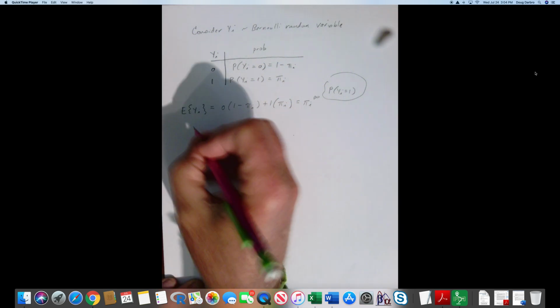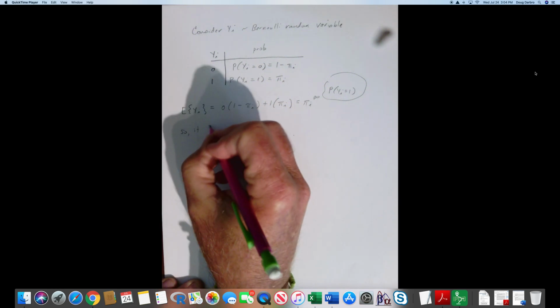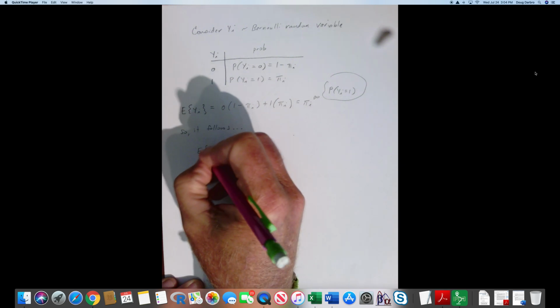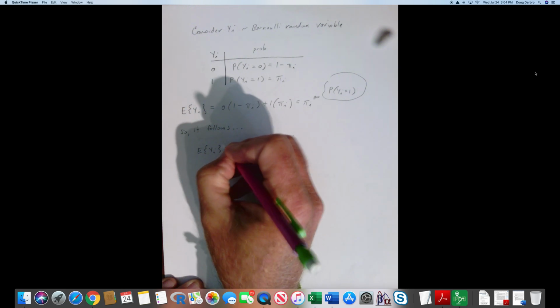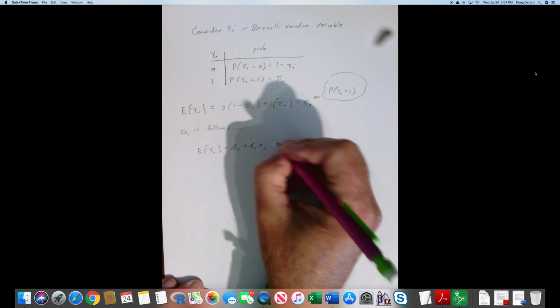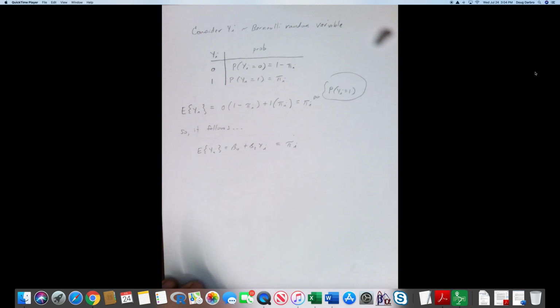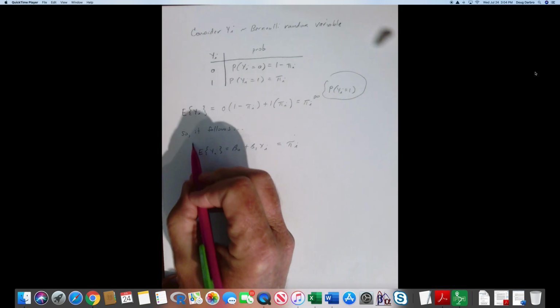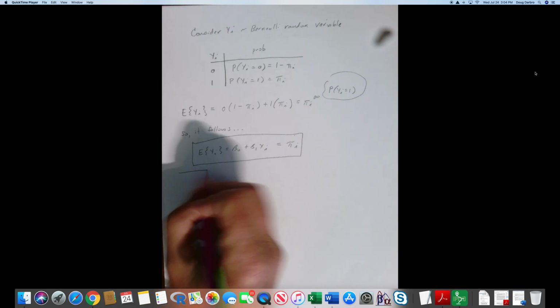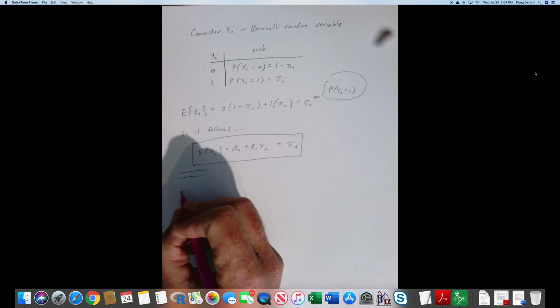So it follows that the expected value of y sub i is equal to beta 0 plus beta 1 x sub i, which is nothing more than pi sub i. It's going to be something that's going to creep in quite a bit. That's actually problematic for us. Now, from all this, we have things that are problematic. So let's just say we have problems.